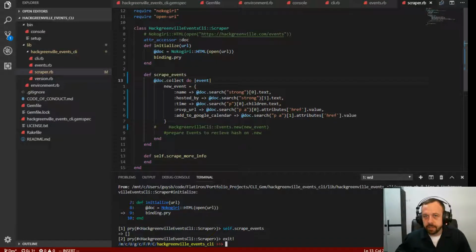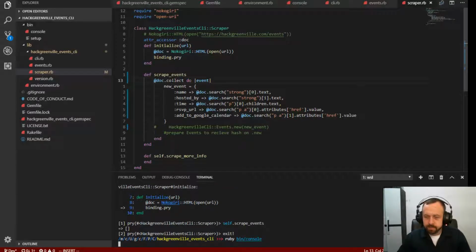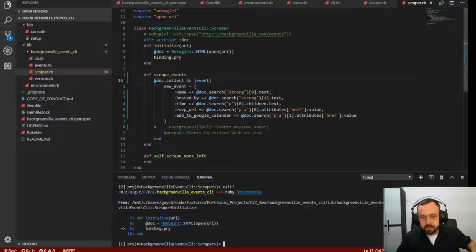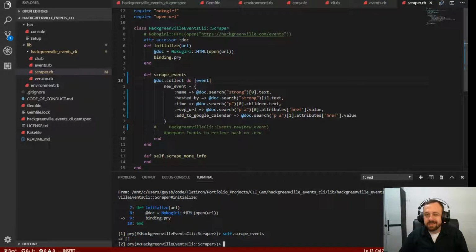Because collect will return what I have in there. Oh yeah. Scrape events. And it's still nothing. Nothing's being returned. Okay. I guess that makes sense.